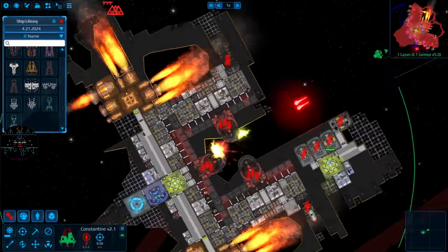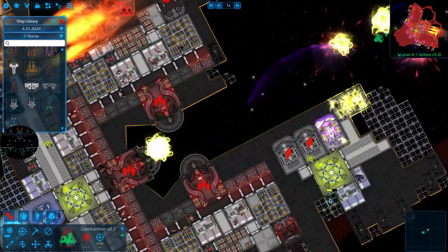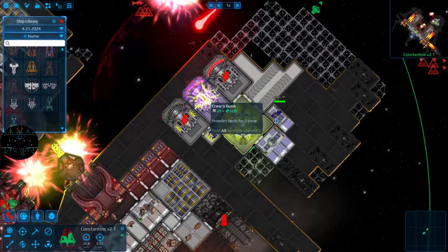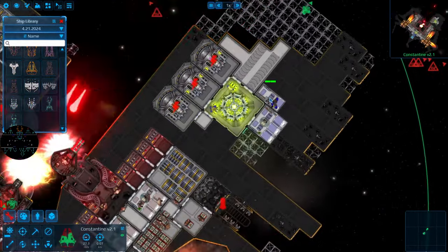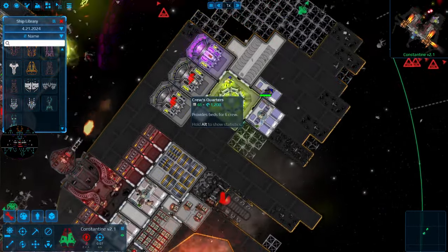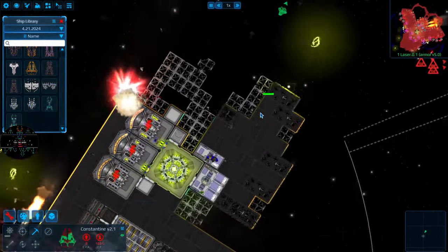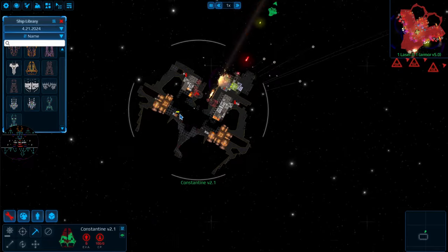No, it doesn't have any more shields. And this crew member is missing a door? Okay, so he only has these six guys. Four guys, we should be six. This bunker's missing a door.